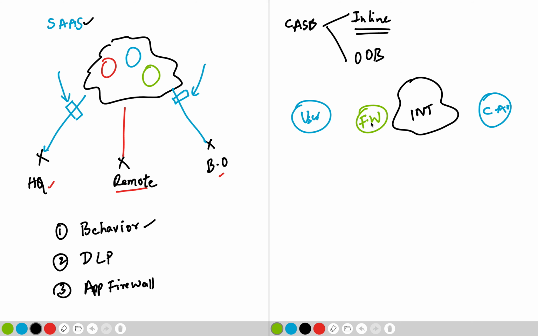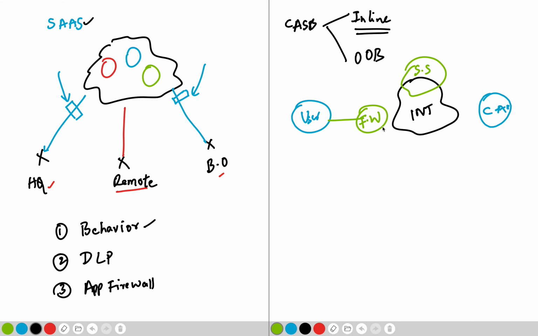You have a forward proxy, which basically proxies all the user requests coming towards that cloud application. And then the CASB's intelligence basically sits as a cloud application or in a data center somewhere here. Let's call this a security service or something. So you basically have an architecture of this sort.